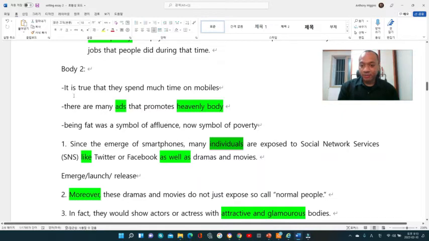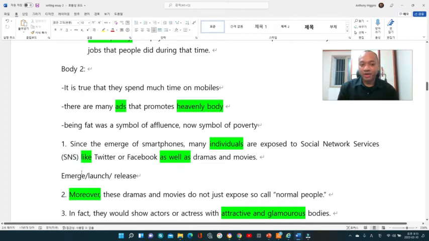And also what I put here is "social network services." Some people would ask me, why do you have to write that whole word? But according to the essay rule, and you'll see this everywhere, even when you read a newspaper, first, they write down the whole word, and then they put SNS in parentheses.